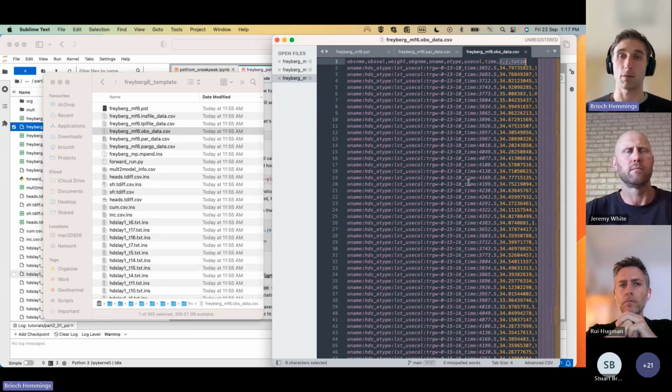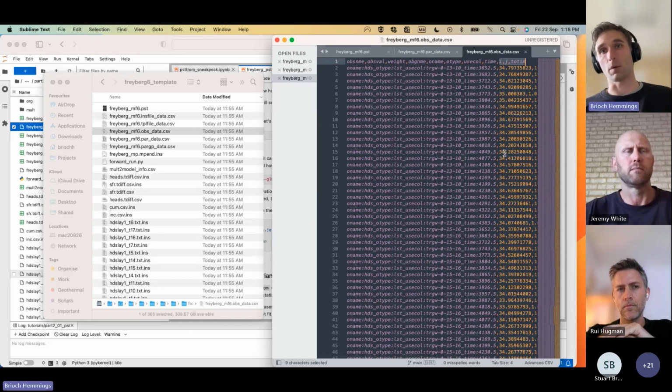And if you're working in original pest, you can set long names false, or if you're running out of memory, that's another thing. You can set long names false, and what PyEMU will do is create a mapping file that still allows you to load in that metadata at load time, but the actual pest control file observation names will be just o and then a number.